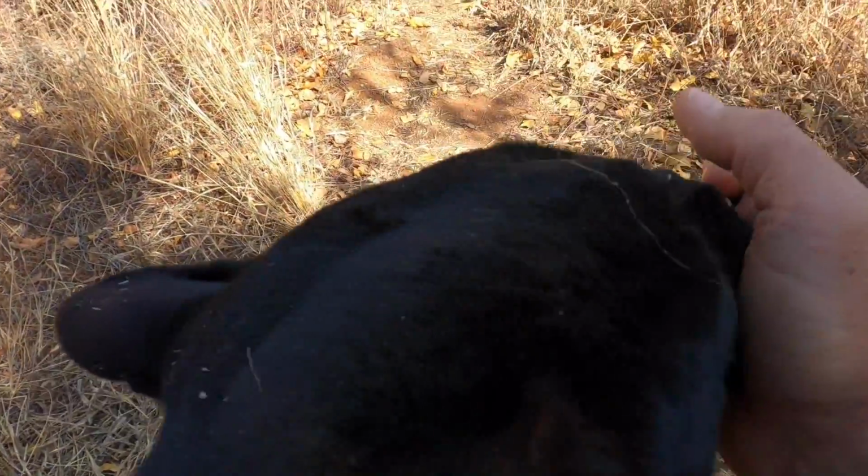Ah, no claws. Talking about Nikita, the relationship that I have with her is 100% trust. I don't say that freely about any animal. Trust is a word that I don't dish out easily. So if an animal has my trust and I have that animal's trust, it's an amazing place to be. Nikita, I can say I trust her 100%, and she does me. So much so that I could take her to the vet if there's something wrong with her. I can get her into a small crate, which a leopard or any cat typically would not want to go into, put her in my car and take her to the vet, and she doesn't stress out. She just lies there. She knows this is nothing to be worried about.